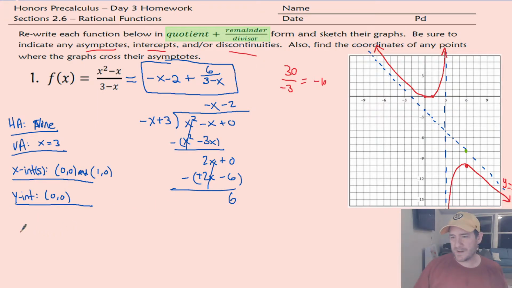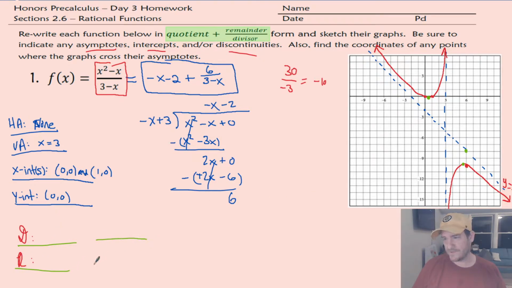I'm debating whether we want to do domain and range and stuff, but increasing, decreasing, that's really the purview of day 4, so I'm just going to save it for day 4. If you wanted to, you guys know my advice is just take this function, plug it into Desmos, because once you're in Desmos, you could find the coordinates of these local mins and local maxes. And once you have those coordinates, you can do the domain, the range, the increasing, the decreasing, all that. So if you want to take these problems as extra practice toward finding those properties, be my guest, but I'm not gonna, because I think I'm done.